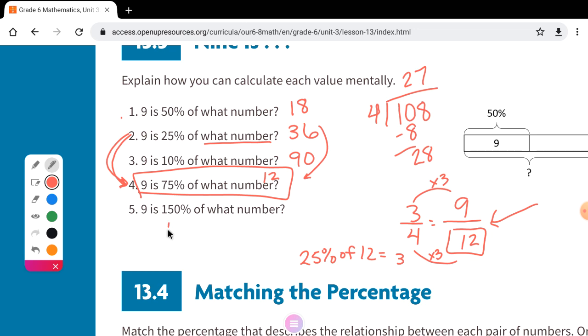I would have broken this into 150, because why do I know that my number is going to be smaller than 9? Because it's over, so it's going to be all of it and then half of it. And it's less than 9, so you just start somewhere. If I do 4 and half of 4, that would be 6. I'm not trying to get to 6, I'm trying to get to 9. What's 5 and half of 5? 2.5. So 7.5. I'm trying to get to 9. You guys following me here? What's 6 plus half of 6? 9. And that's where I'm going. So yes, it is 6.